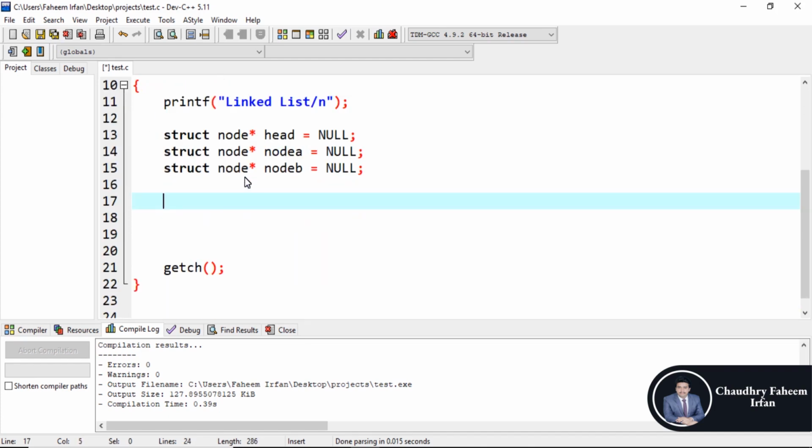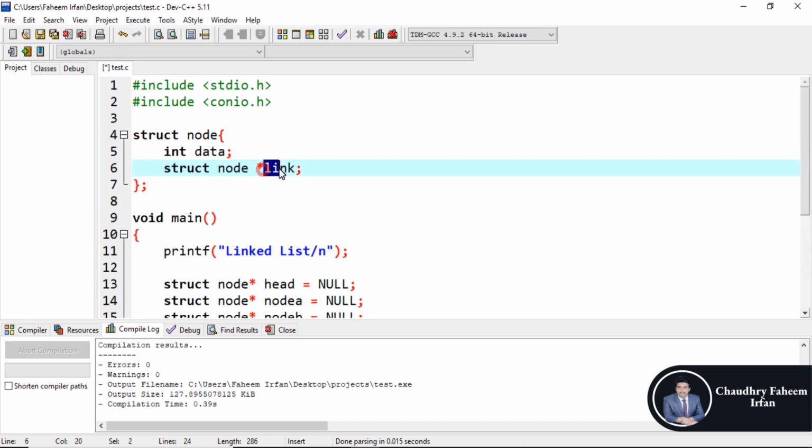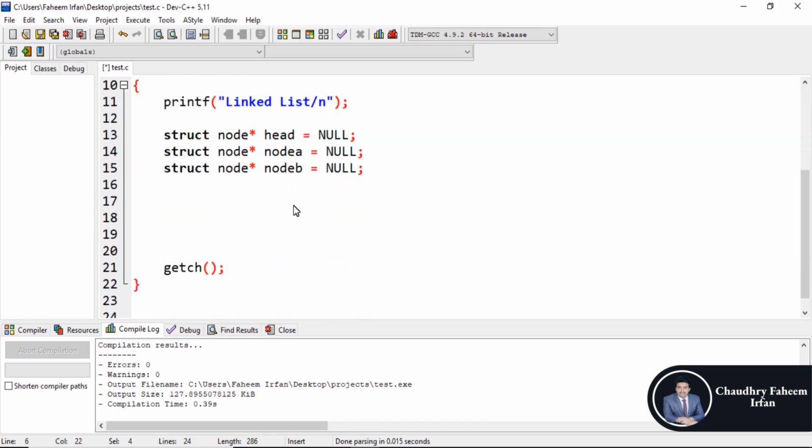Now how can we allocate the memory? Because where is the link of the next node? For this we are going to use the malloc function, which is the memory allocation function, which allocates the memory in the heap section of the RAM.